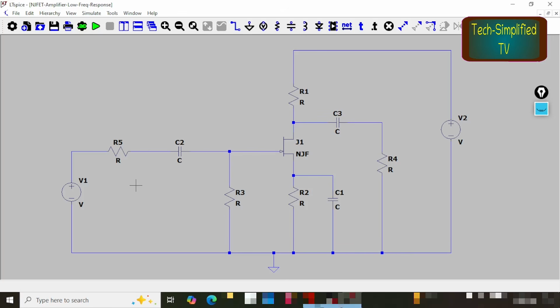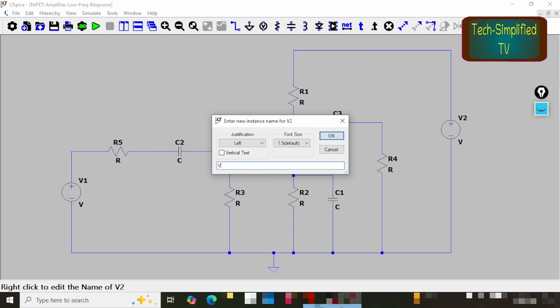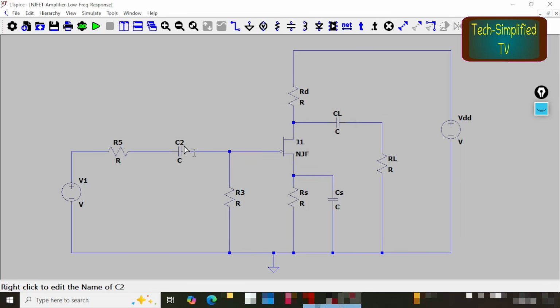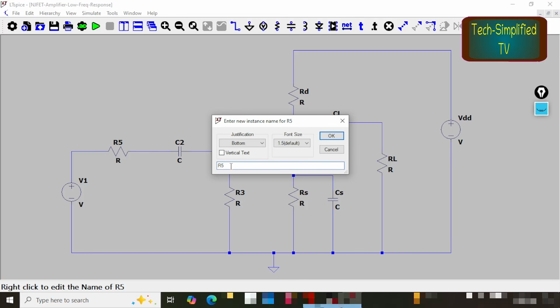Now it's time to do the nomenclature according to their positions and purposes. So this is VDD. This is RD, this is RS, this is CS, this is RL, that is the load resistance, this is CL, that is the load capacitance, and this is RI, and this is CI, and this is the input voltage, so I name it as Vin.